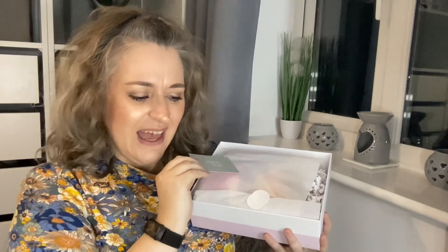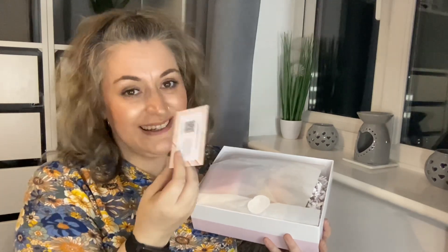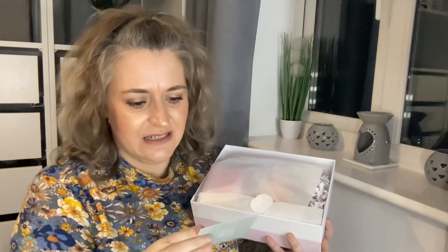Lookfantastic and Glossybox are kind of linked, and Glossybox have gone digital — and it looks like the Lookfantastic boxes have gone digital as well. This is going to be interesting. Hopefully this works for me because most of the time they don't. The QR code is nice and black so we just scan that and see what's what. On the front of the card it says this edit is called 'A Fresh Start' — there's a little sneak peek. Let's scan it and cross everything it works.